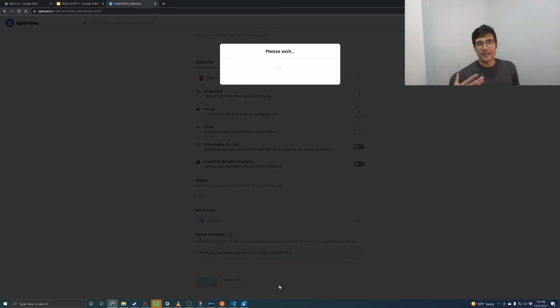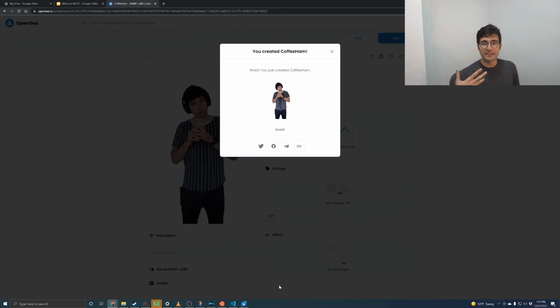When you click Create, OpenSea is going to be doing some stuff behind the scenes. This is why you might see a loading thing. It's going to actually be interacting with the blockchain, saying that it wants to create them, and stuff like that. And once it finishes, it'll come back, and it'll say, hey, you made it. Now, if you choose Ethereum, or another blockchain that OpenSea doesn't do for free, it will probably pop up a wallet request for you to actually pay for that. But since we chose Polygon, which OpenSea allows us to make NFTs on for free, we don't have to deal with that step. It just automatically goes ahead and creates it.